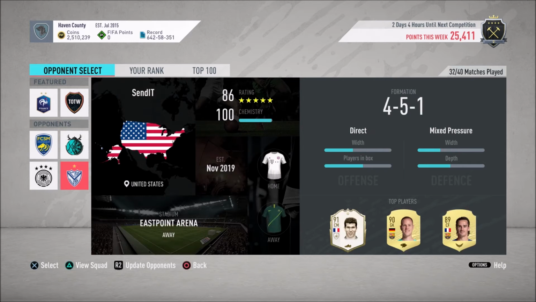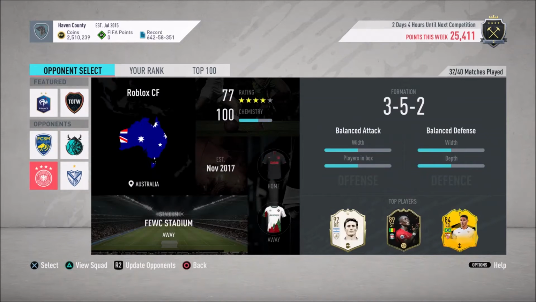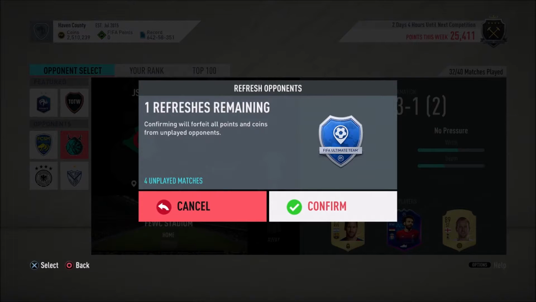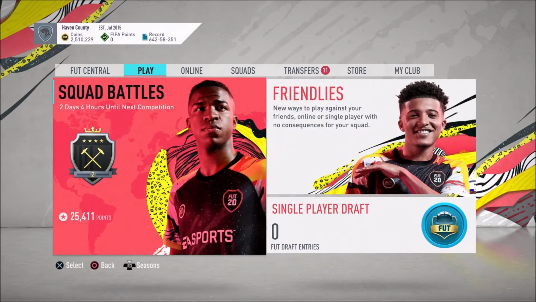Once you've played these four games, you can hit R2, see how it says update opponents down in the bottom there, and you can update it. I only have one refresh remaining, and I haven't played these games yet, but you can update it and get a new set of teams. You can do that up to... see how it says 32 out of 40 matches played in the upper right-hand corner there underneath the red points? You have 40 matches every week to try to earn points. So that's squad battles.